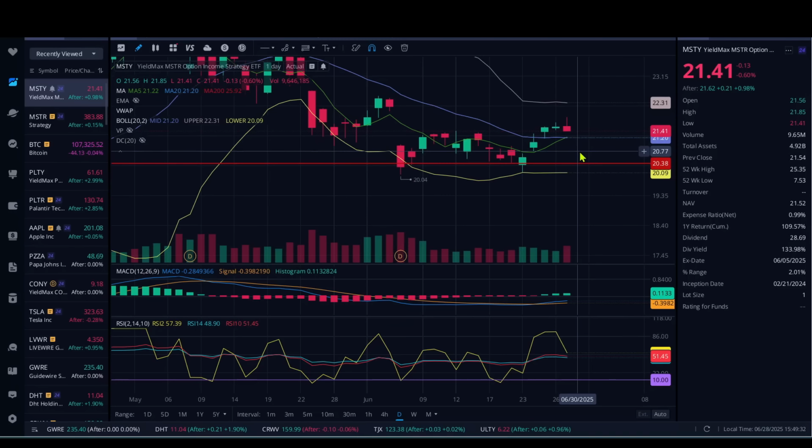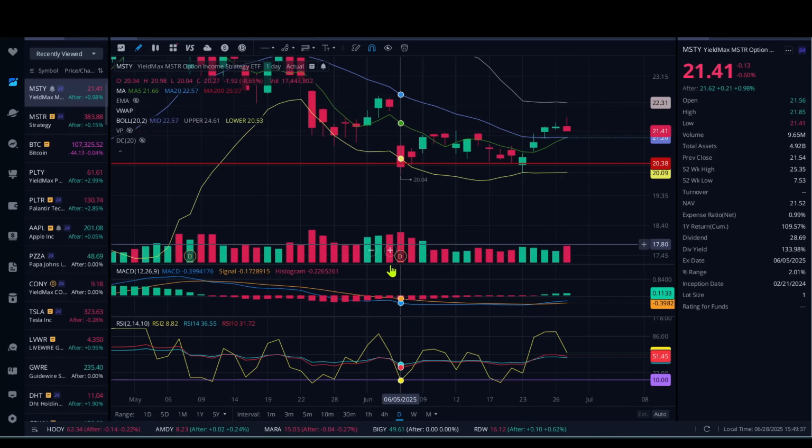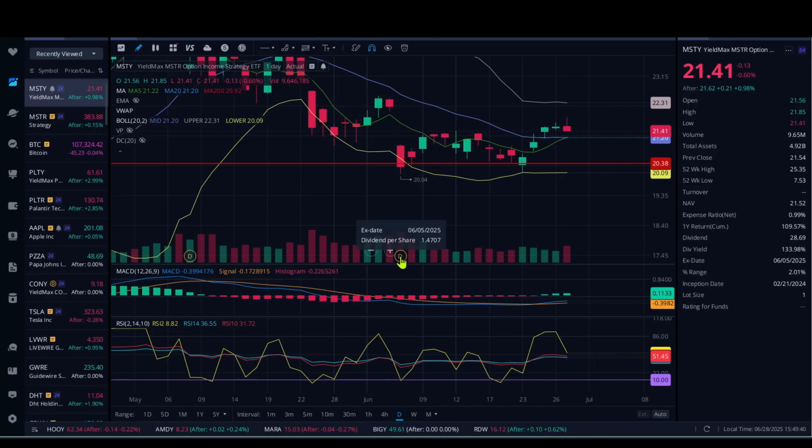Okay, so we're back on the Webull chart for MSTY, and here's our distribution right here. And as you can see, it's that $47.07, okay? And it closed right here at the bottom of this red candle. Because it's red means it went down, and it's full all the way down to this point because that's where it closed for that day.